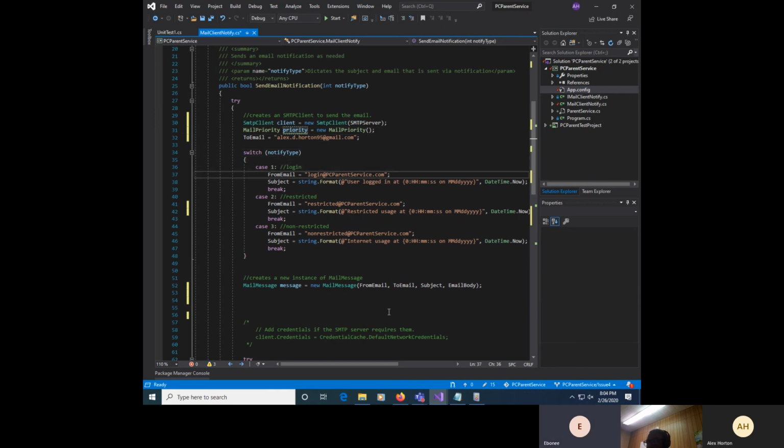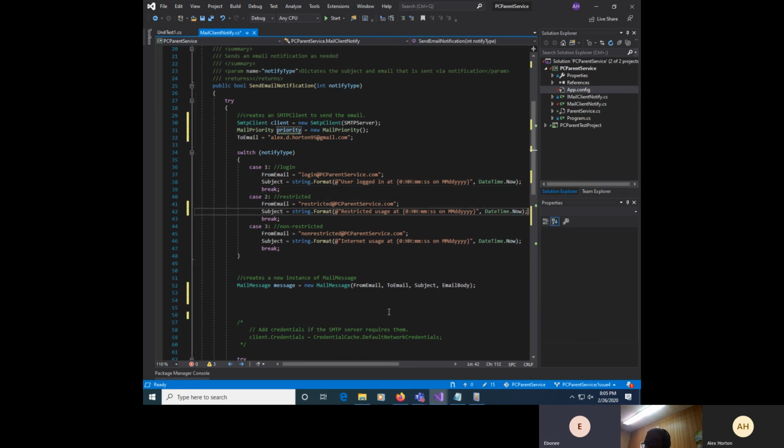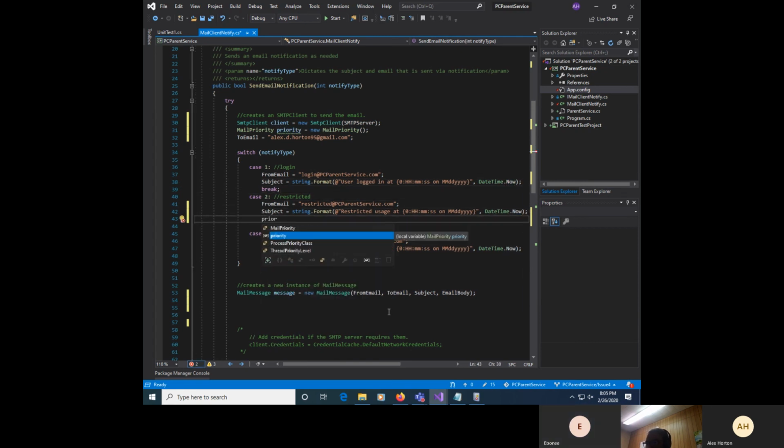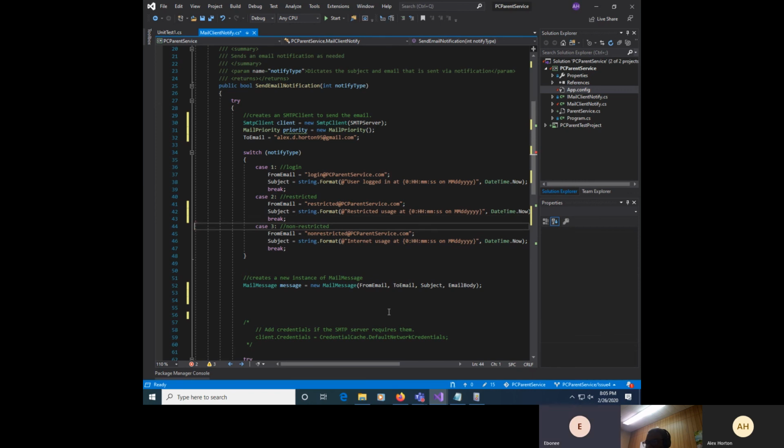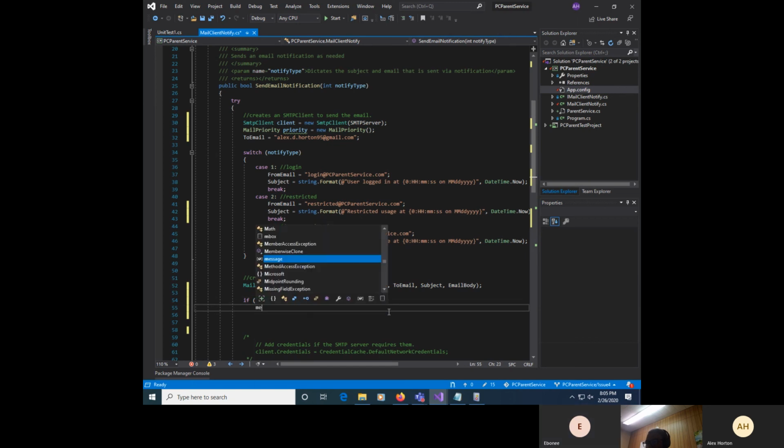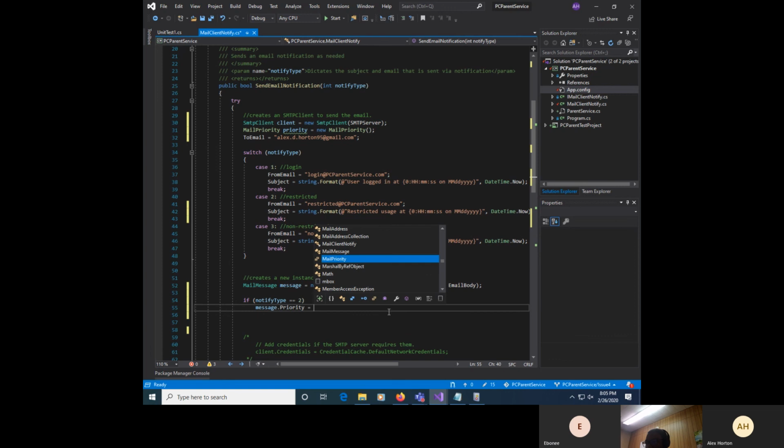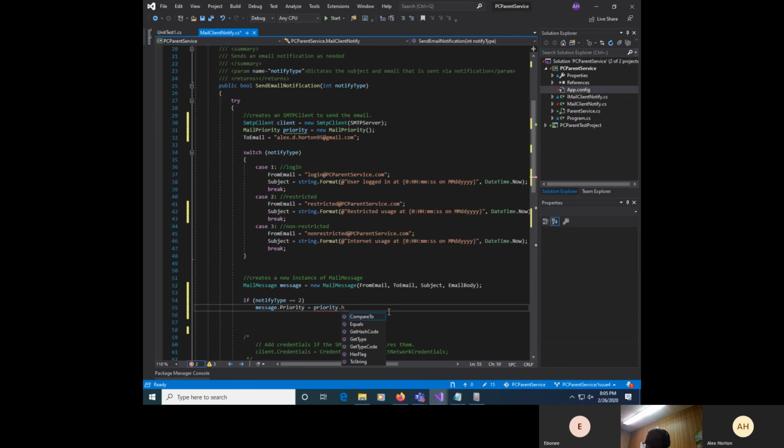And in this one, I want to set the priority to, how do I want to do that? Message. If notify type equals A2, message priority equals priority high.